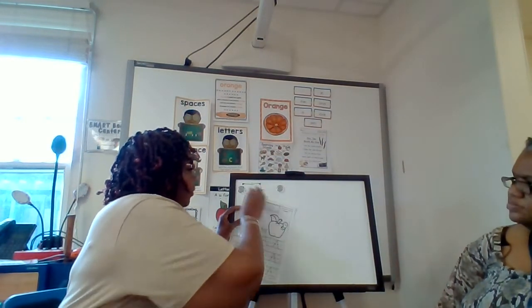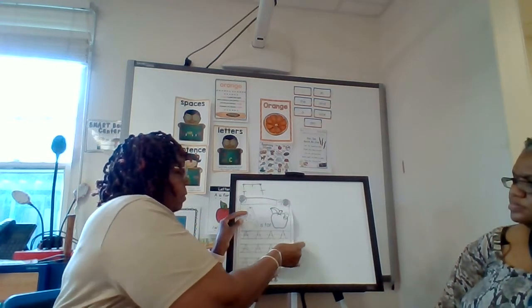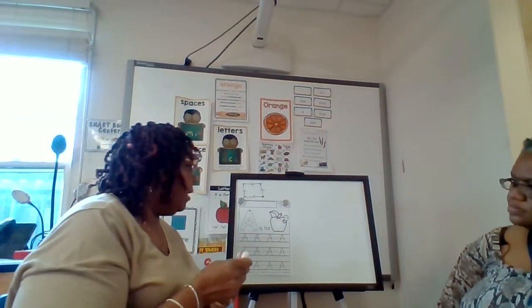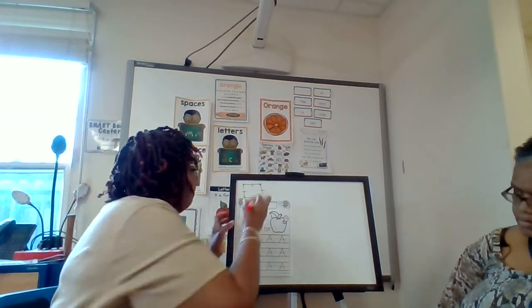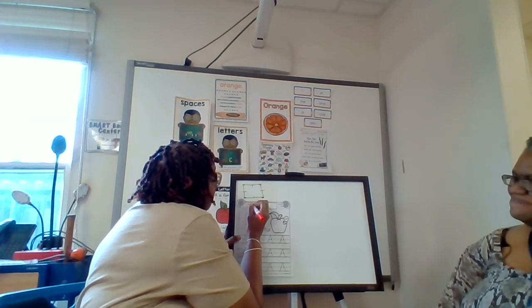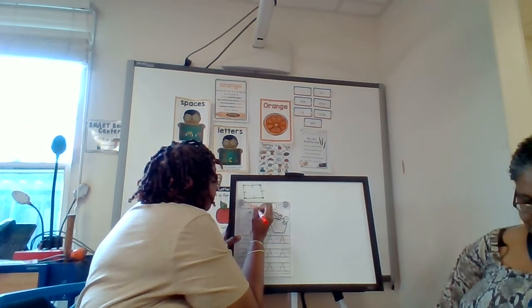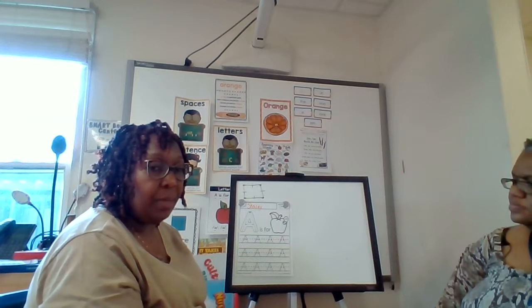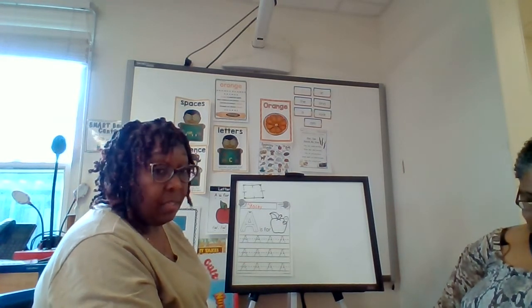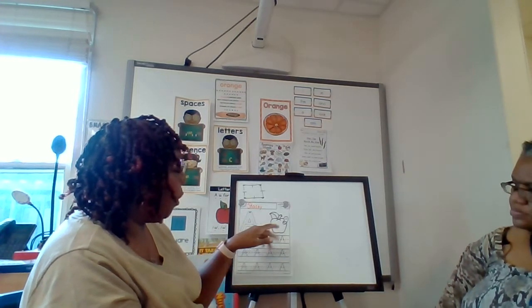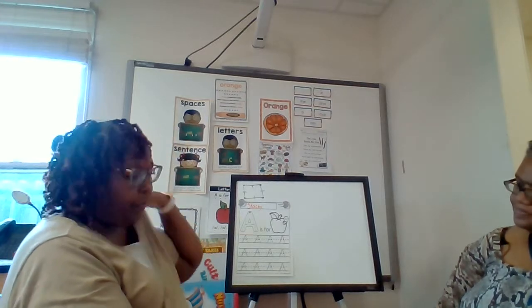Okay. So the first thing we're going to look at is the letter A. So let's take out our letter A worksheet, the tracing. And make sure that you put your name on it. You can come back later on, boys and girls, if you want to color the pictures. But in this one, A is for what? Apple. Very good. A is for apple.